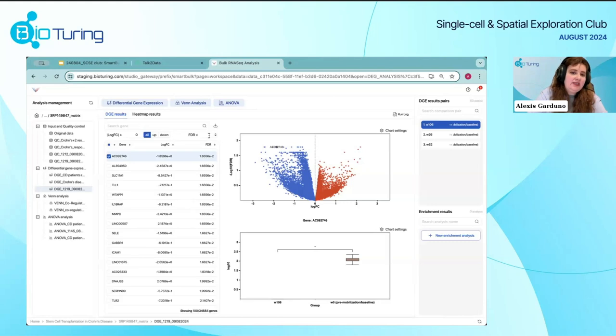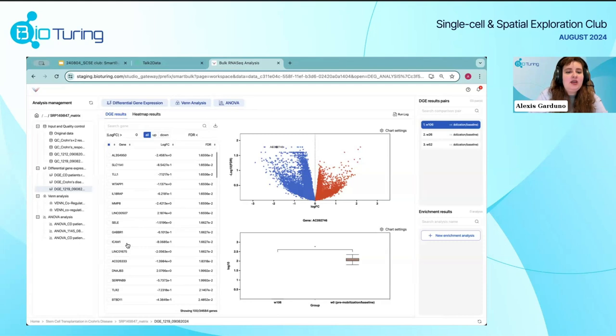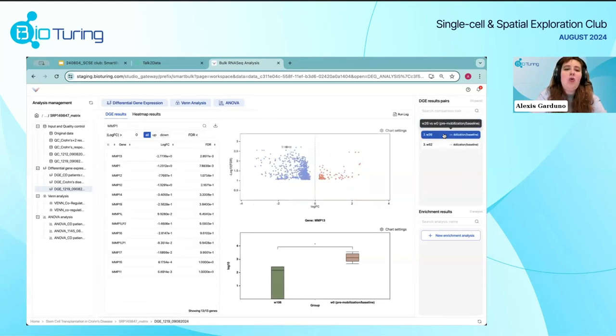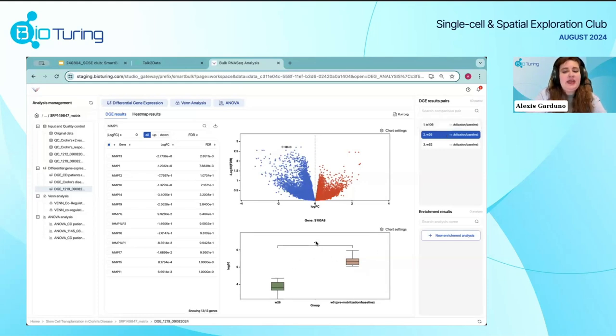I don't need to add the adjusted FDR, as it already has the 0.05 threshold, but I can filter based on my genes of interest. Some genes I have seen from previous information relating to hematopoietic stem cell transplantation is MMP13. That's a well-known gene that is showing, and we can see that it is significantly downregulated. If I start with the first time point, let's say I want to see if we can see this downregulation at the start, week 26, as compared to baseline time point zero, I am able to see this significant score.